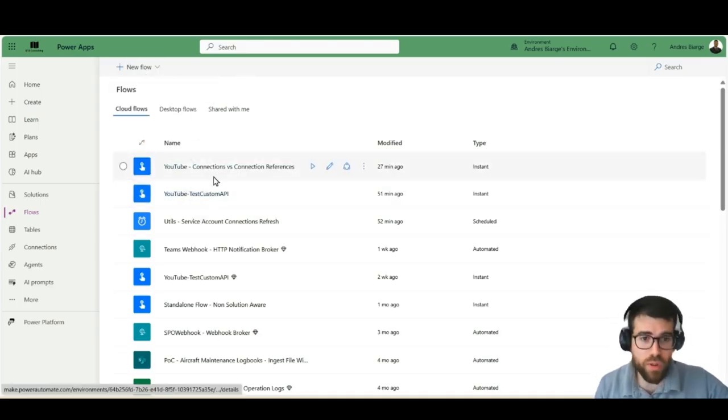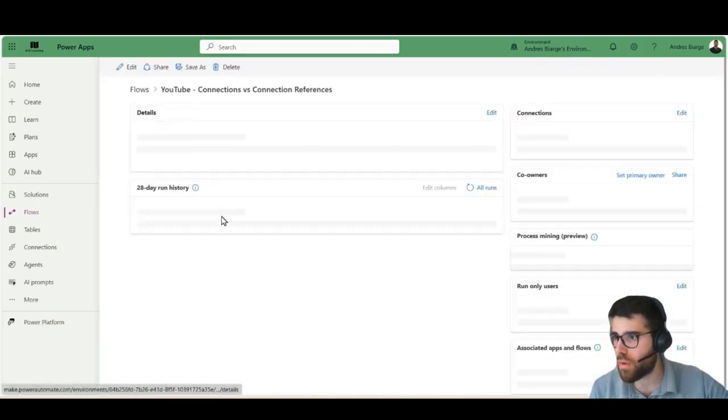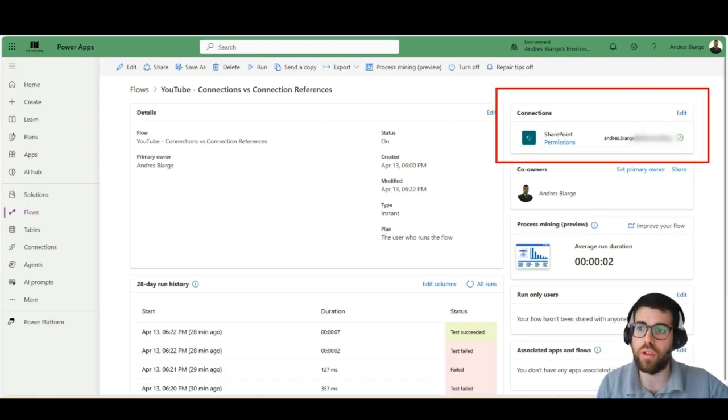And that's fine for a proof of concept for a test. And if you go there, I have this open. Let me open it here. If you go inside, you start seeing, if you take notice, that here we have the connections that are being used, and it's very clear these are connections.